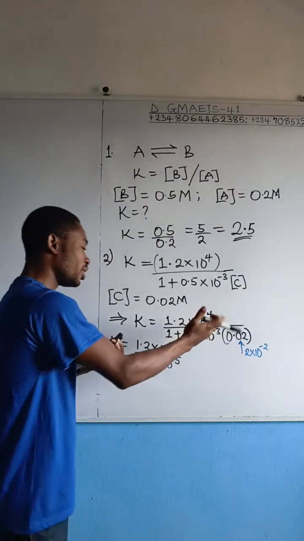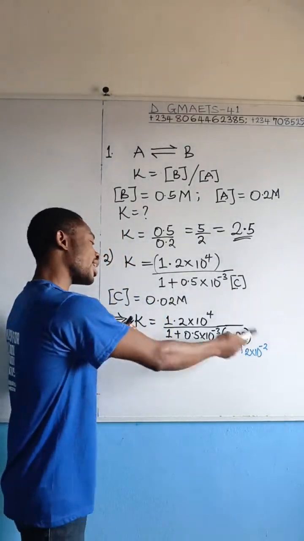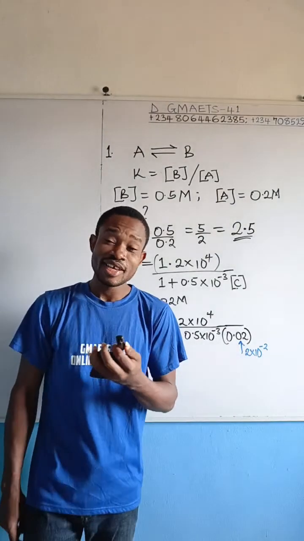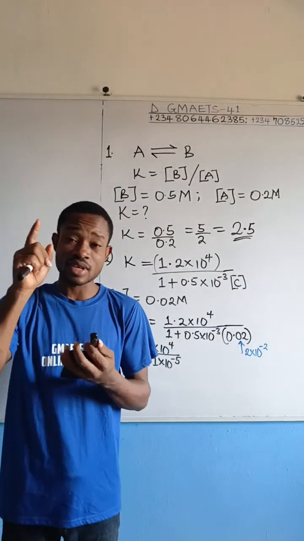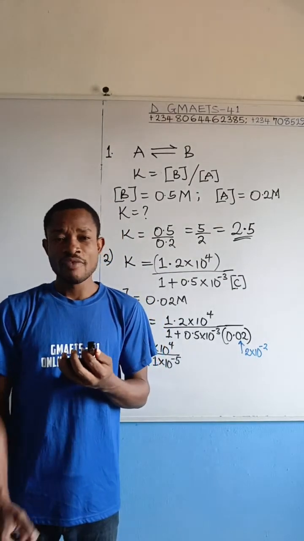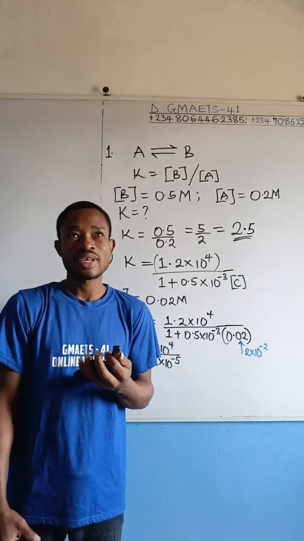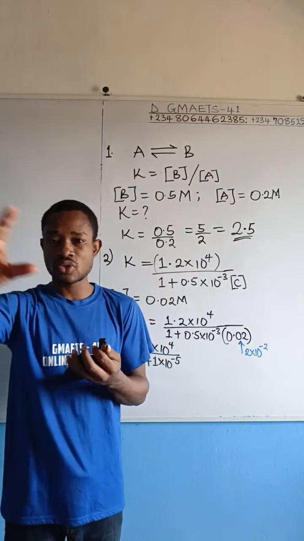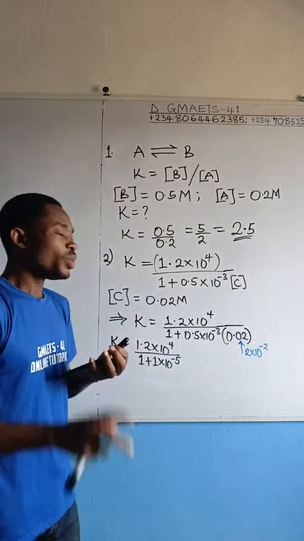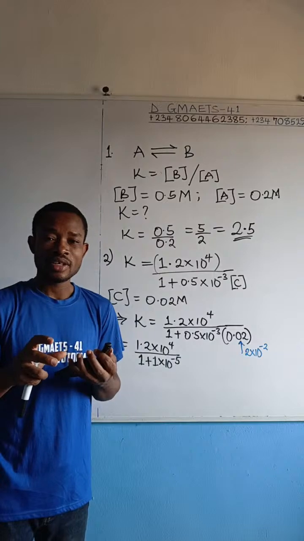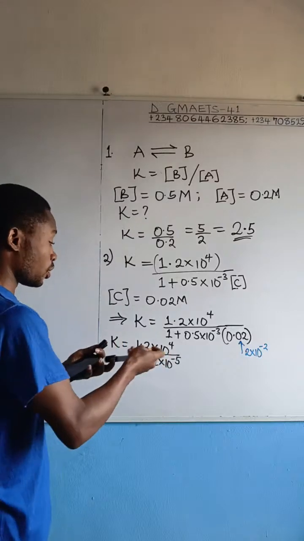Remember, one could use a calculator to deal with this, but I still maintain if you're seated for the JAMB exam and you see numbers like these, the truth of the matter is it will be preferable you solve it using the network of your brain than going to use the system's calculator. If you were allowed to use a normal calculator, you can easily press this out. But I feel the time it will take to drag the mouse from this to that, to click the numbers and stuff like that, could be wasted. So with good knowledge of multiplication, you can deal with all these, and of course, certain knowledge of mathematical processes.